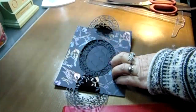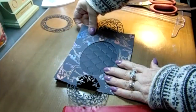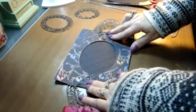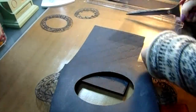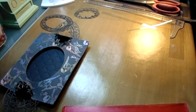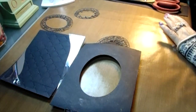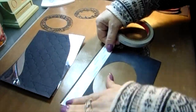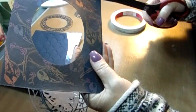So here I am wondering, okay, what am I going to do here? Shaker card. Oh yeah, this is going to be a mixed media shaker. It's going to be a lot more than that, but we're starting with the shaker element right here. So you're going to need a piece of acetate, cut it down to just a little bit in from your project, and have that ready to go, and turn it over, and I'm going to add just some double-sided tape. Any tape will do. This is my Suquin tape, very, very sticky.